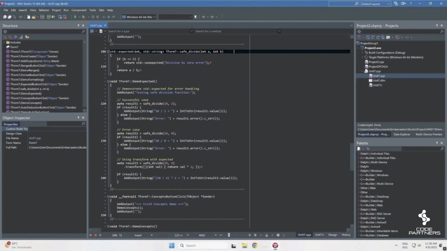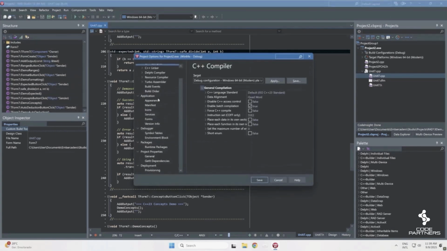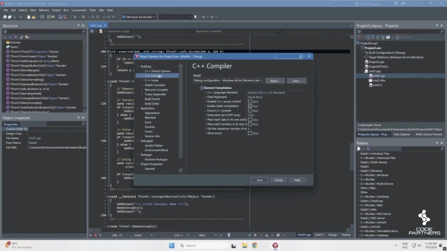Now that we are in the IDE, let's have a look at some of the features that I talked about. So first, if you go under Project, Options, under Building, C++ Compiler, you can choose in this drop-down which ISO you want to program with. The options available will be ISO 17, ISO 20, or ISO 23.